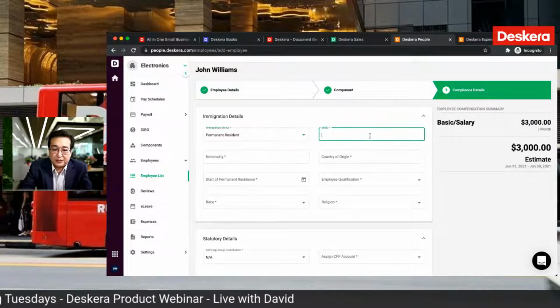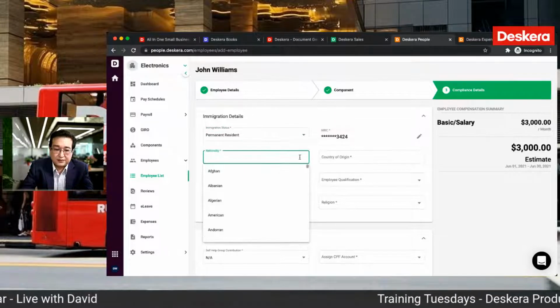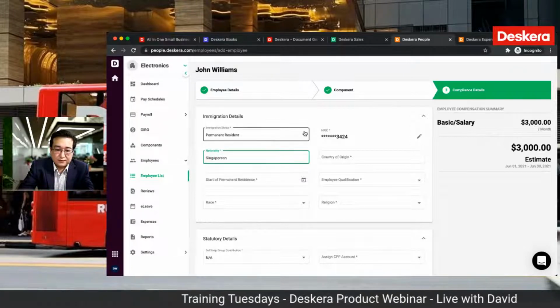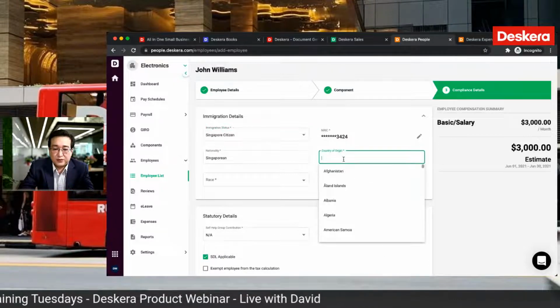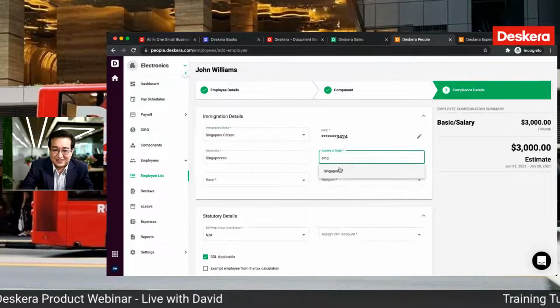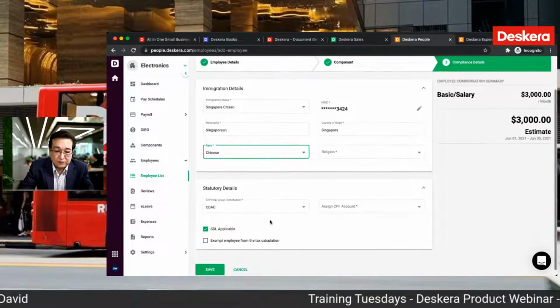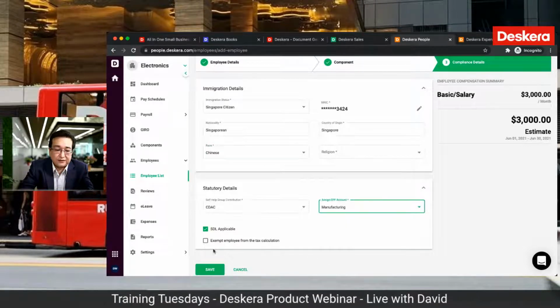You can put in the NRIC number, nationality. Well, if you're a permanent resident and you're Singaporean, then you should probably be a Singapore citizen. This is your race. This is for your self-help group that's automatically selected, and you can select your CPF, and then you can save it.